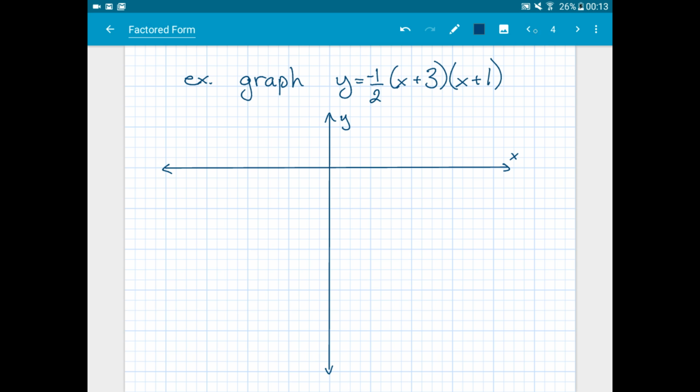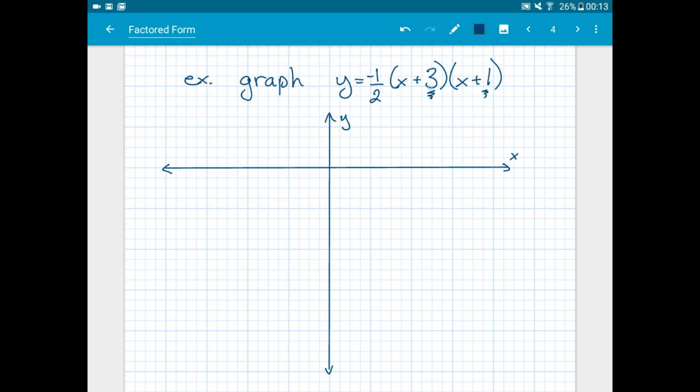Okay, let's try another one, okay? So if we want to graph this one, we could go about the whole thing that we did before, which is create a table of values from knowing that this is just an input-output machine, write in all the inputs, all the outputs, then plot the points. That's completely possible. It will work every time. However, why don't we just use what we see here, which is we have x-intercepts. So I'm going to put them in.